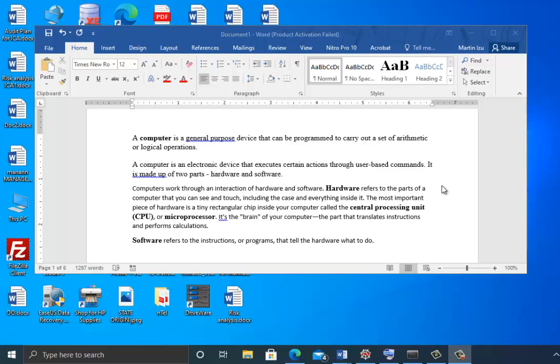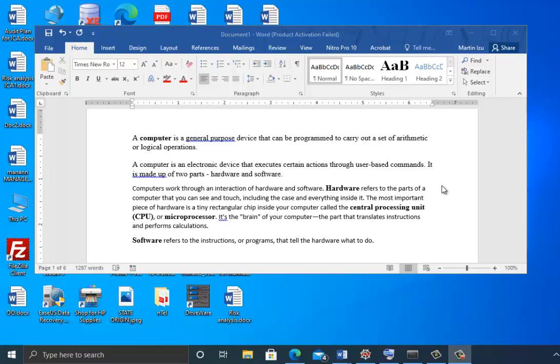Now, the program that enables you to accomplish that task, for you to be able to write your resume or curriculum vitae, is known as a word processor. In this context, Microsoft Word.